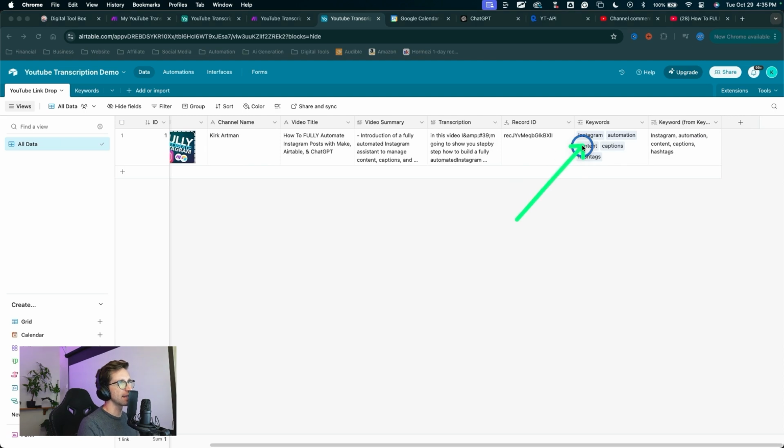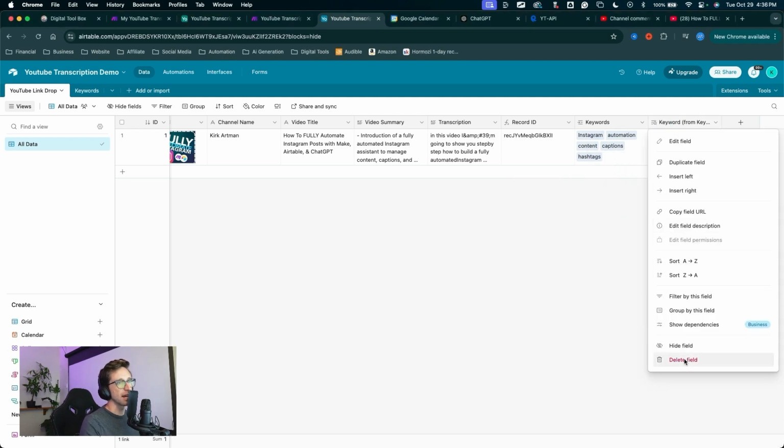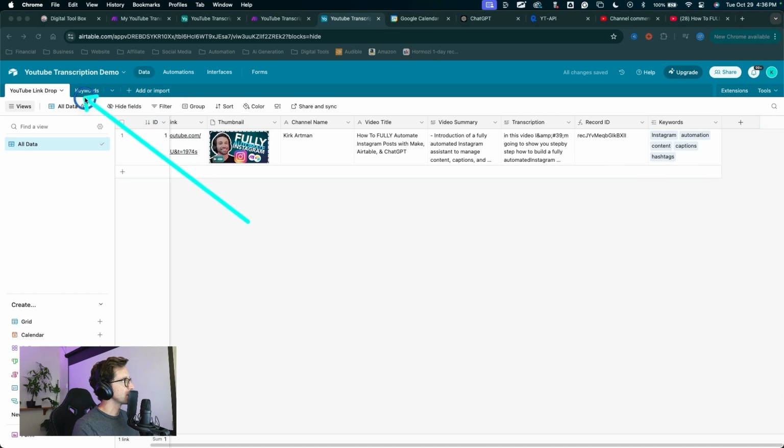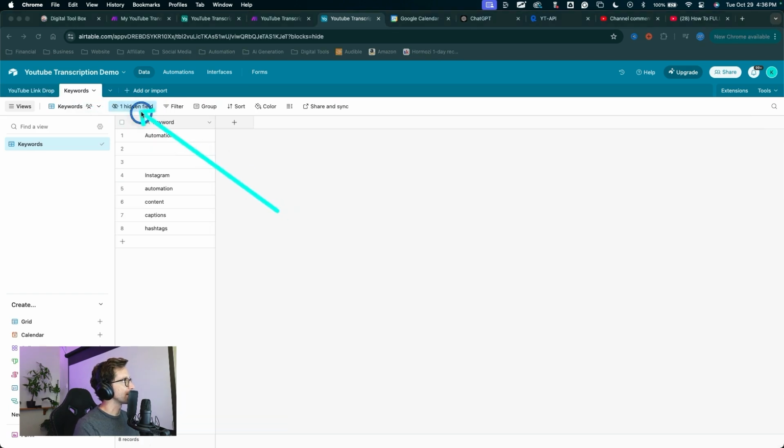Let's take a look at the keywords here, what got generated. So you see the linked keywords, and then you see the keywords with the comma separation. So this is just a preference thing. If you want to view the linked keywords versus that lookup table that we added early on to see the keywords in this format, I personally like seeing the keywords as links like this, and so I can just hide this. And if we check the keywords table, we can see we have the list of keywords that got generated.